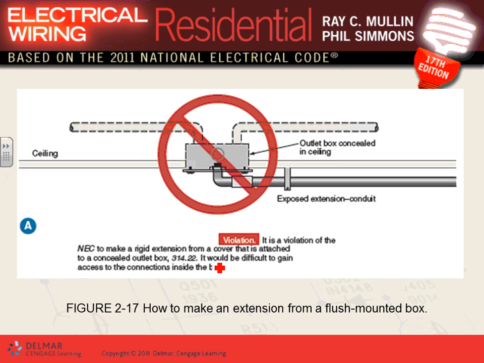So, for example, coming here with an extension like you can see here, you cannot bring a conduit and tap it from a box. The reason for not being able to do that, project managers, is because you don't have access. All boxes must have access. So when you have a box that has a device or receptacle, you must provide access to this box. If you put a conduit this way, you cannot provide easy access to this box without basically altering the wiring method, and you're not supposed to alter the wiring method. You're supposed to take a couple of screws here, take the cover off, and look at your outlet. So that's a violation, doing it this way.